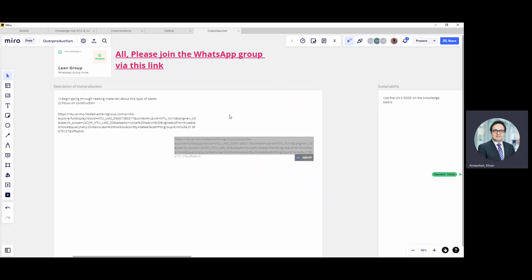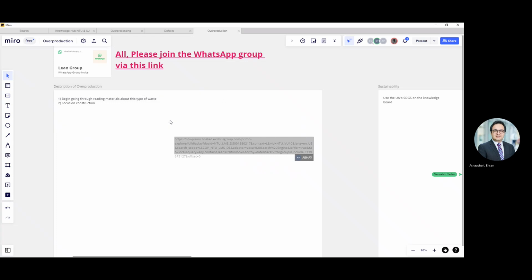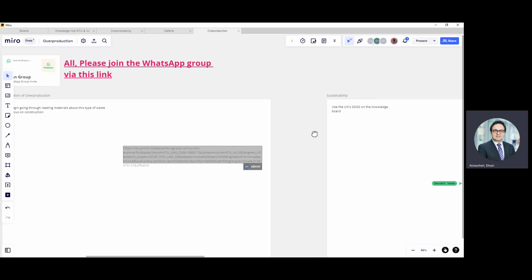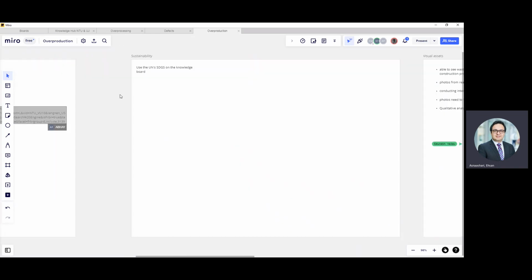So I've also sent you a photo. Can you find it? Delete these. So the photo is a high quality poster of SDGs. Please upload it here in this box.